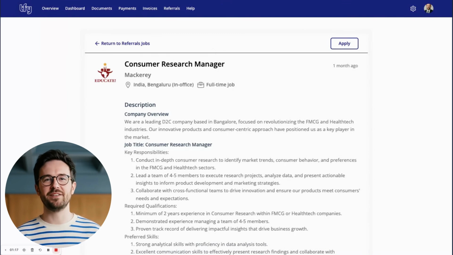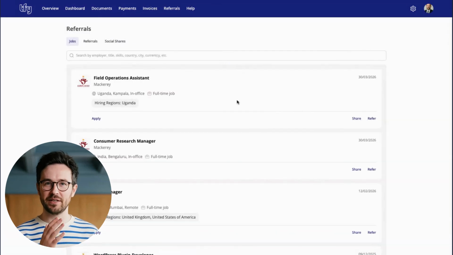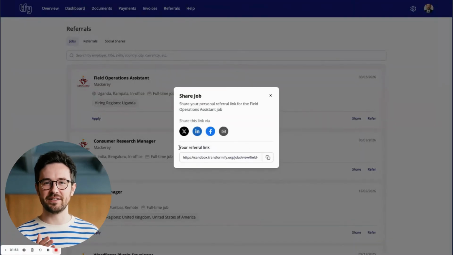If you copy and share the job URL on any websites and a candidate applies through it, you will not receive referral attribution. This is because it is not a unique link, and it is not possible to track if the candidate applied through your referral. To ensure referral attribution, please use the unique referral link generated by the share button on your social media platforms. It is important that the referral applies to the job using this link exclusively.